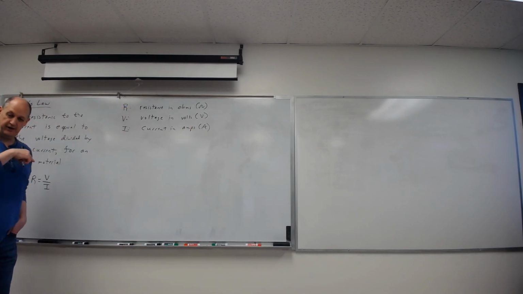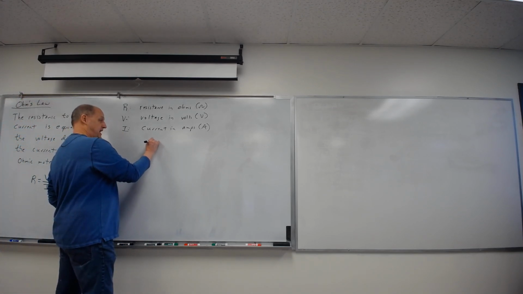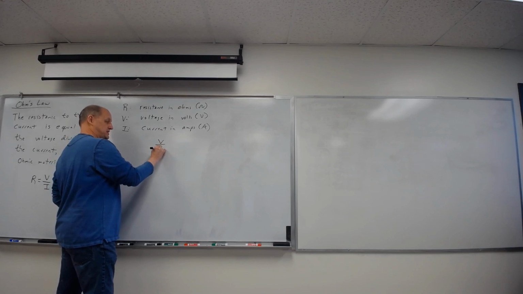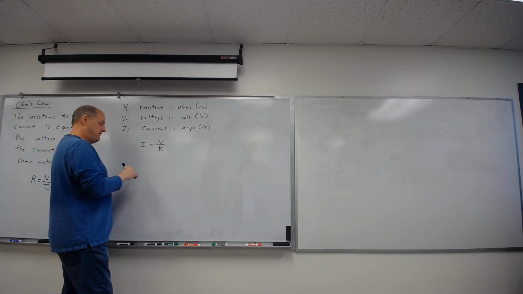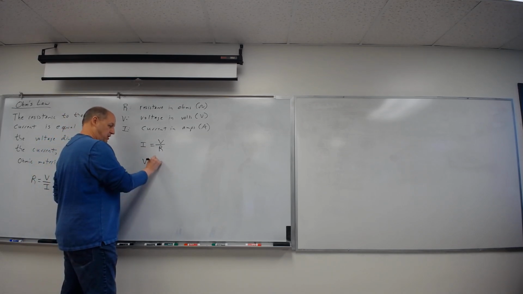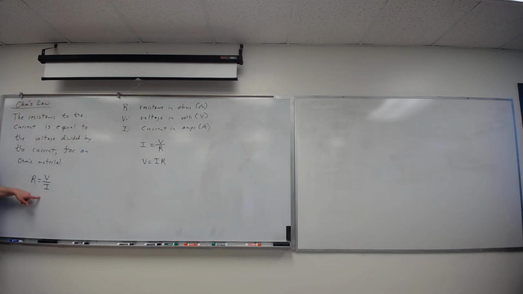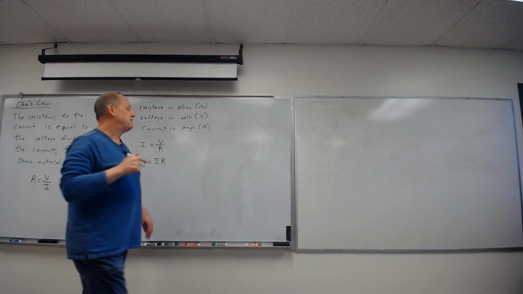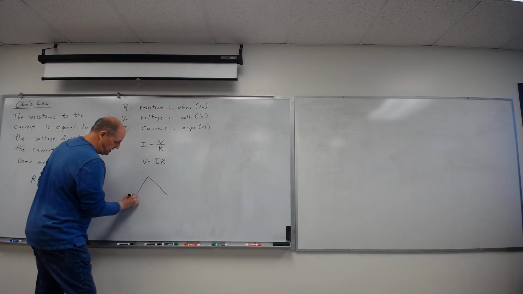Now, I can do some algebra here and solve this, and I will see that the way I would normally use it is if I know the voltage and I know the resistance of something, I can find the current by taking voltage over the resistance. Or if I know the current I can multiply the current times resistance to find the voltage. These three are just identical algebraic equations. If you're comfortable with your algebra, I would just write one down and keep it around all the time. You're welcome to write all three down. You'll also see in this week's folder a handy little triangle. This is really common to see in areas where you do electronics.